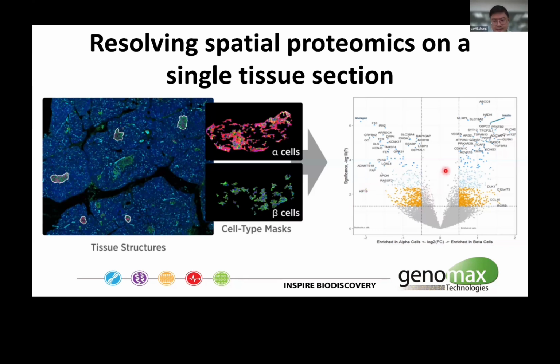So you can see here, definitely the alpha and beta cells are expected to carry out very distinct or different cell functions. So as a proof of concept, when they do a data analysis and then the volcano plot, you can actually see there are a group of different genes that are differentially expressed in each cell type. For example, here alpha cells express high glucagon gene, beta cells higher expression of insulin gene.